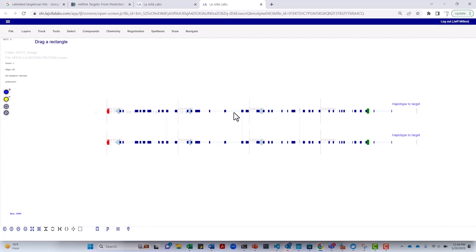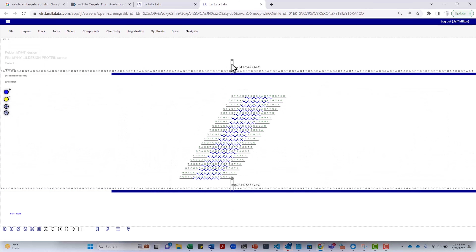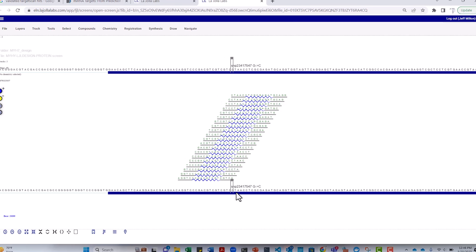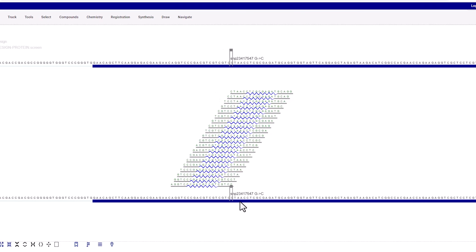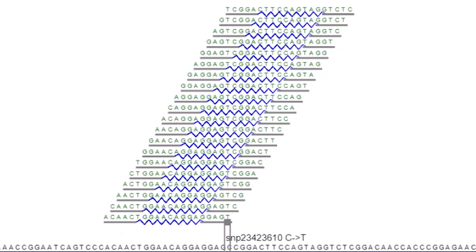Here we're looking at, inside of our design software, two copies of the same gene, and so we're designing therapy for potentially cross-reactive with the father and the son. We can go and zoom in specifically on the pathogenic variant. Ideally, we'd like these ASOs to knock down the bad copy of the gene so that we can restore normal functionality of these proteins in the patient.